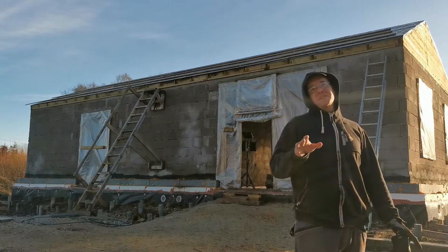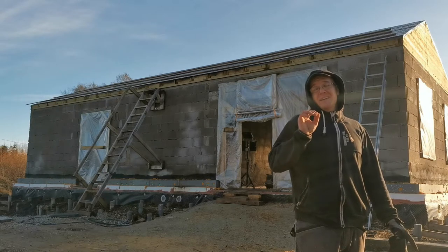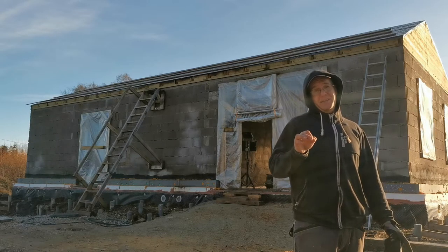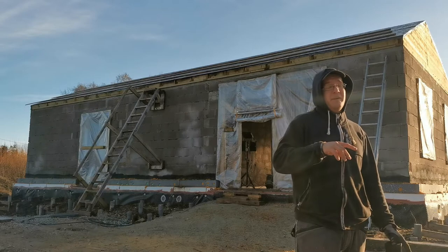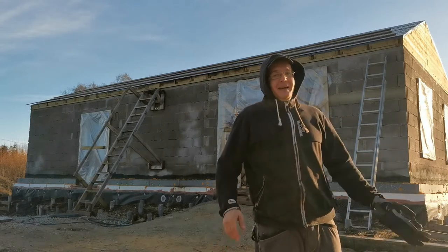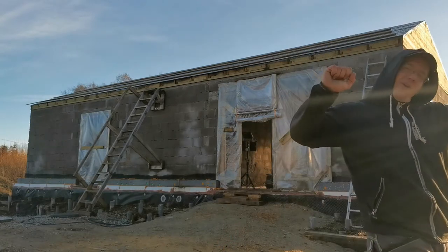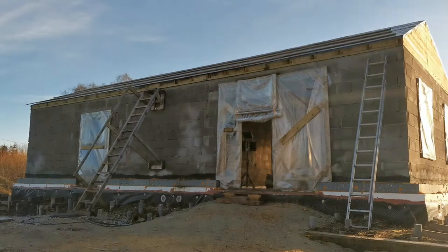You may ask, what's the temperature right now outside? So it's 6 degrees. You can calculate that into Fahrenheit, but yeah, it's 6 degrees outside and it's cold. But it's not windy this time. So, on to the last parts!